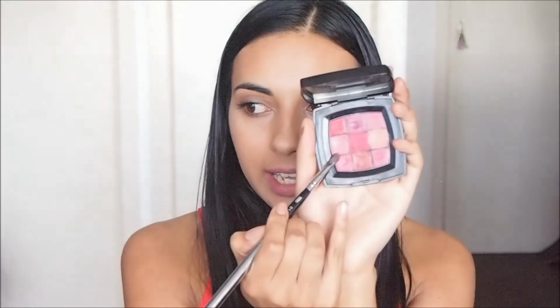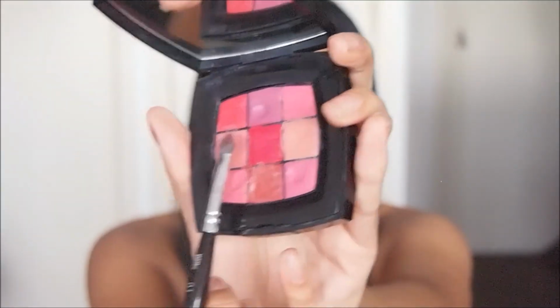Now feel free to just put a lip balm over top of that if you'd like, but I'm actually just going to use a colour that is My Lips But Better. So this is the Chanel lipstick palette in satin finish. This colour here is really pretty, and it's very much My Lips But Better. So this is the colour I want to see on my lips.